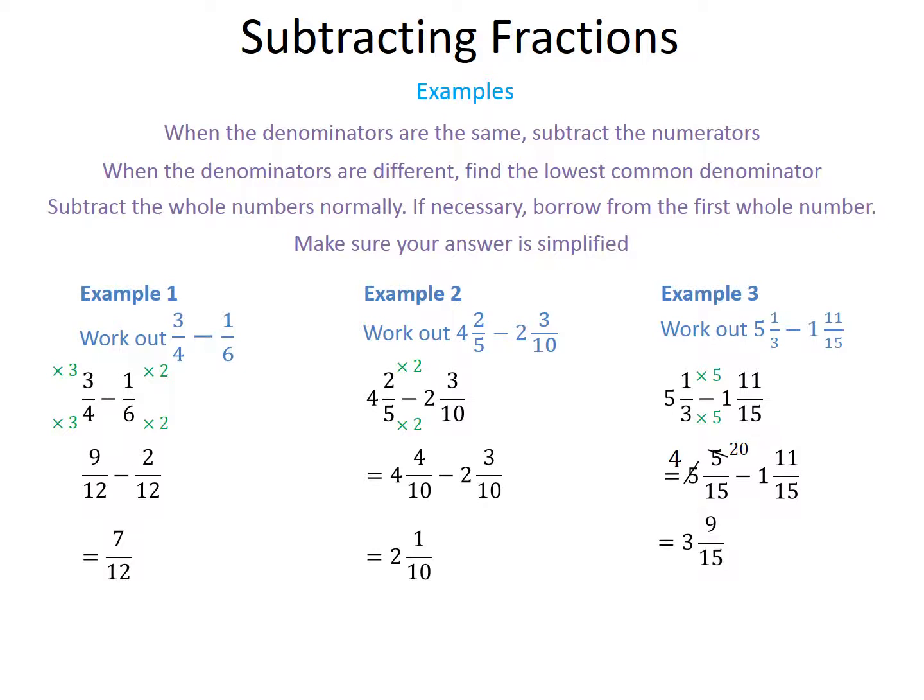And I've just noticed that that can be simplified, because I did my quick check to see does anything go into 9 and 15 and realized it does. And so 3 goes into 9 and 15, divide them both by 3, and you end up with 3 and 3/5. Now remember, all of the green sections here, they do not need to be written down. You're encouraged to write them down if they help you remember what to do, but otherwise you don't need to worry about it. But you do need to show all your borrowing and everything you're doing there. So everything in black is shown as working you should have.